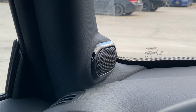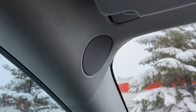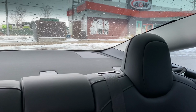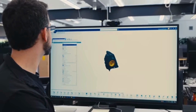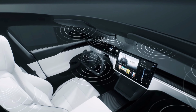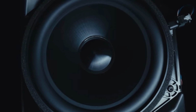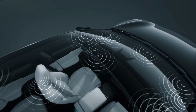In the Mini Cooper Electric, you of course have the premium Harman Kardon speakers delivering a crisp and immersive audio. But the Tesla Model 3 isn't really lagging far behind in the sound department. Its audio system, although not branded, provides a rich and clear listening experience, making both cars feel quite competitive in terms of audio. Rather than shelling out the big bucks for branded audio systems, Tesla made a strategic decision. Instead of licensing, they redirected those funds to their engineering team, tasking them with crafting the highest quality in-house sound system. This decision not only speaks to Tesla's innovative spirit, but also their confidence in delivering a top-tier audio experience without relying on external brand names. If you have ever been in a Tesla yourself, you know that their speaker and sound quality is not too far off from the name brands.